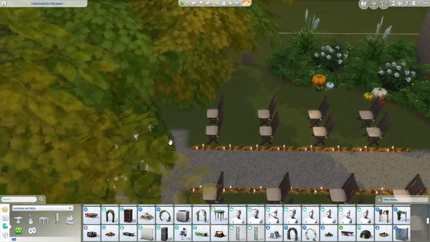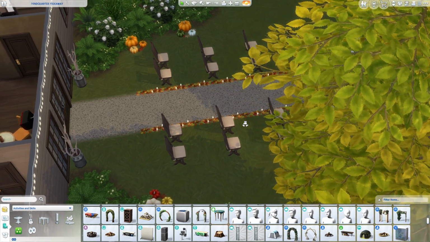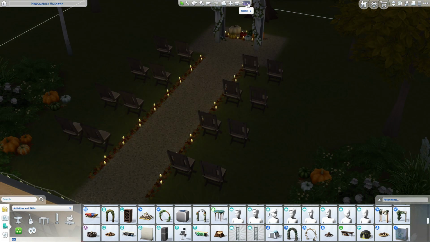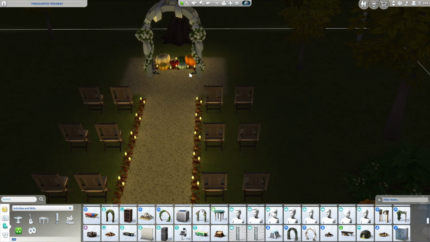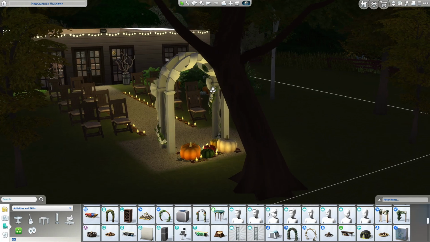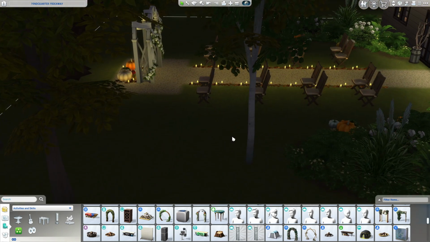Then we have all the pumpkins everywhere because that's basically the extent of fall and fall decorations in this game, along with the leaf piles with the little candles, which I think is absolutely adorable. I think this area looks so good at night, all lit by candles. I even put some candles in these pumpkins back here too to give it that extra glowy look. But I just think this is so cute like this with just the candles and the string lights lighting everything up. It's adorable. I hope you enjoy it.